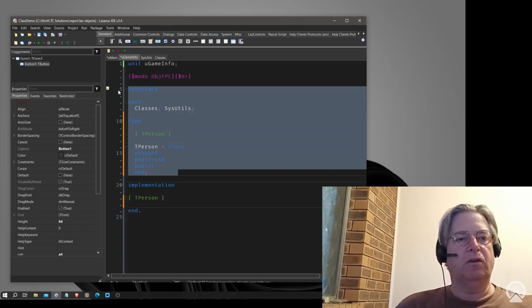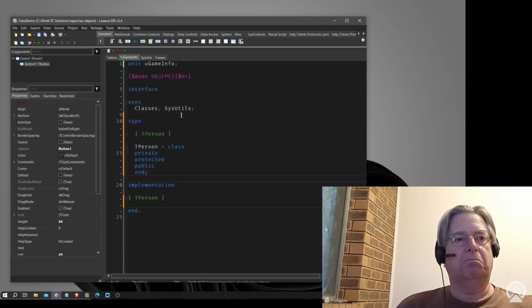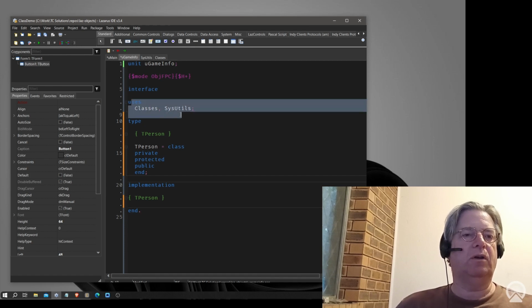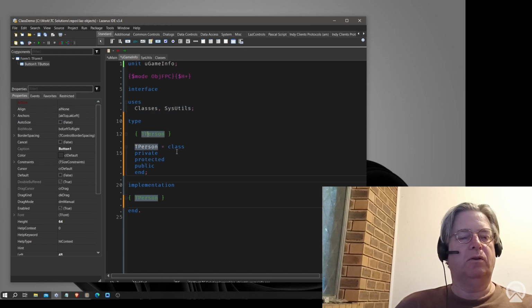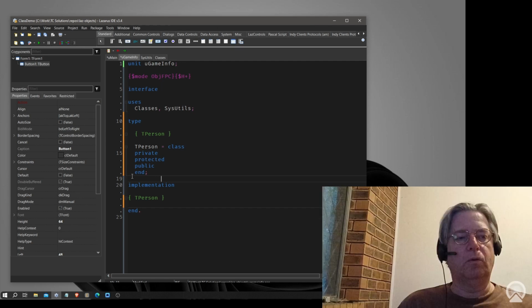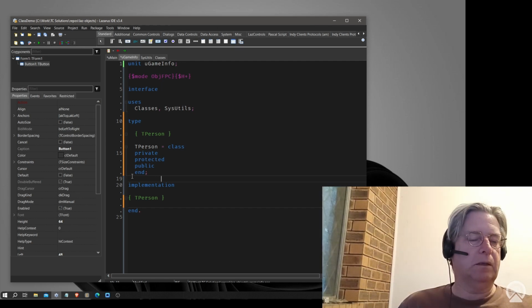The interface section is like a header file which has its own set of units which it uses, and then declarations of other classes, procedures, methods, etc. What's declared in the interface section is exported to the outside world and can be used by other code.